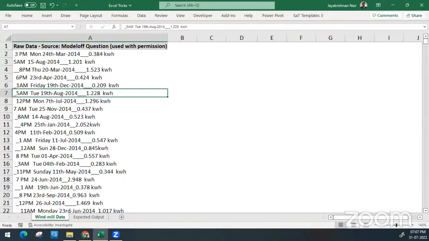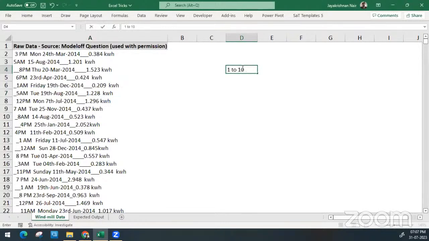But before we start, a quick check: on a scale of 1 to 10, where 1 is the lowest and 10 is the highest, how would you rate yourself for Excel? Just help me in the chat box in number format. Again, 1 is the lowest, 10 is the highest. How would you rate yourself for Excel? Just wanted to understand what strength we are holding. Okay, I have some responses in the chat. That's great.